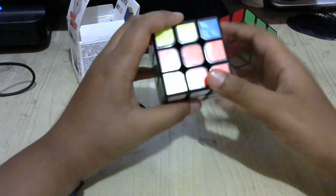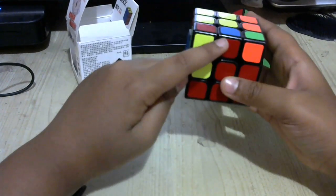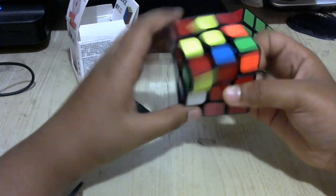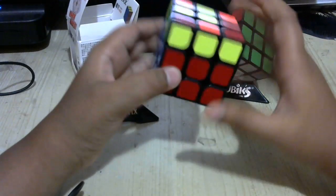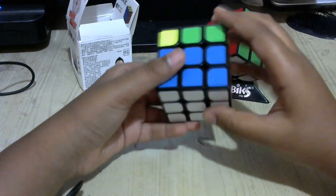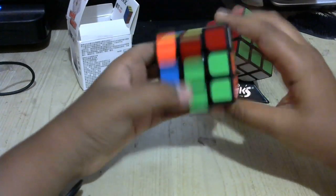That was the basic way of doing it. Also, if you have the corner and the edge up there together, you don't need to do any of those — you can just use the beginner's method because that's going to be fast. Only one or two pieces will actually be like that. Now I'm going to show you another way you could do it if you're in a very difficult case.